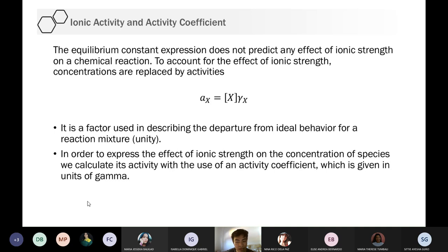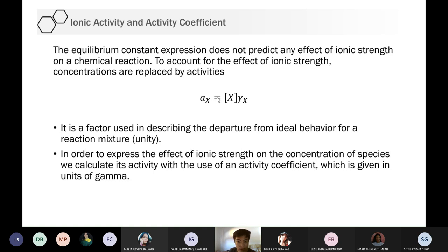Paano yon? So, instead of writing the equilibrium constant in terms of concentration, we will instead express the equilibrium constant in terms of activities. Okay? So, instead of just the concentration, we will write the activity. Because sabi kanina sa first slides natin, activity, yun yung affected kapag may other ionic species, diba? So instead of just the concentration of your equilibrium species, we will now include the activity na. Kasi dun sa activity expression, kasama na dun yung diverse ion effect. Okay? So yun. So, babaguhin natin yung way ng pagsulat ng equilibrium constant, ha?